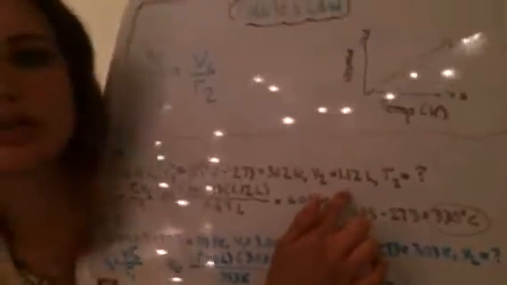Okay, so the first thing you want to do is identify the variables and the unknown. So using the information that it gives you, you get that the volume 1 is equal to 0.67 liters. The temperature 1, which is 89 degrees Celsius, needs to be converted into kelvins because whenever you're using Charles's Law, the temperature has to be in kelvins. So you add 273 to that and get 362 kelvins for the first temperature. And then volume 2 would be 1.12 liters, and temperature 2 is what we're solving for.